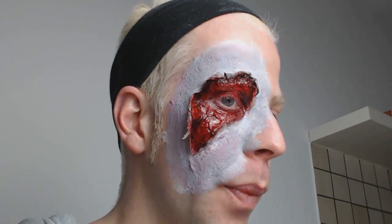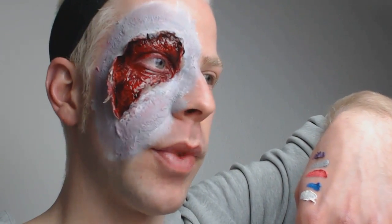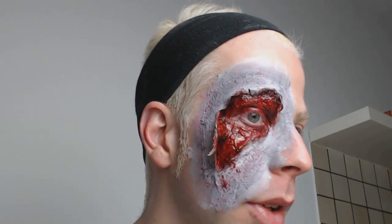Here we are again, and my so-called zombie base is set, and I used those colors for it. It's light gray, blue, white, purple and pink, and just mix them together and just apply them with a cosmetic sponge all over this area around my actual wound, just to give you an idea how you could get such a look done. And I think that's enough to just show you how I create a wound, or how I would create a wound. This is just a random method.